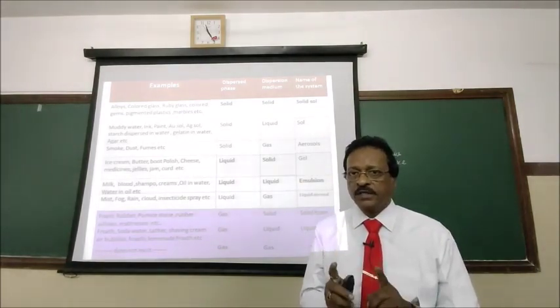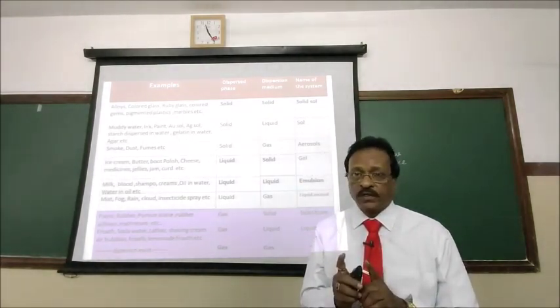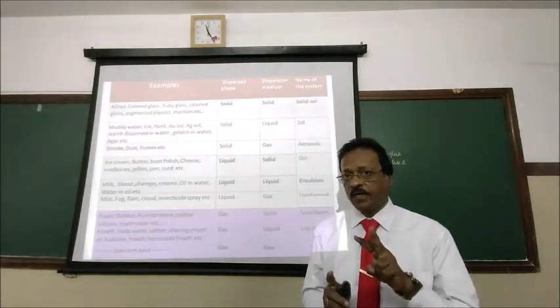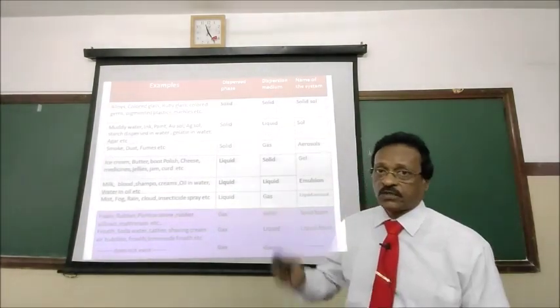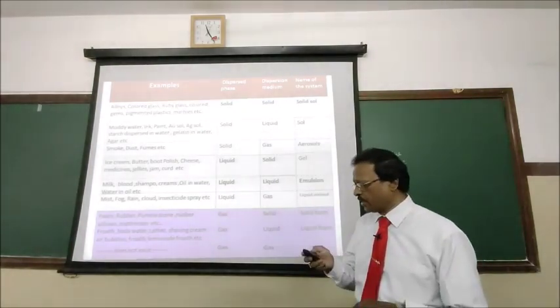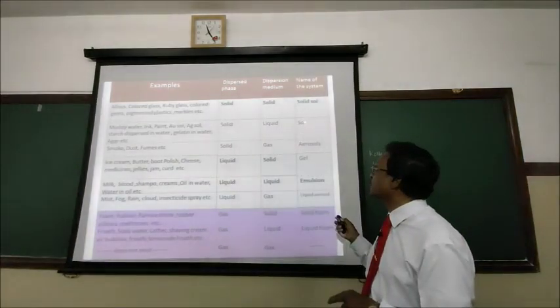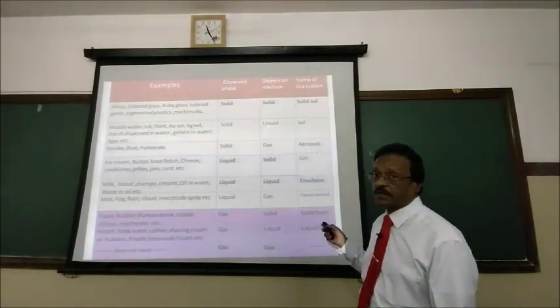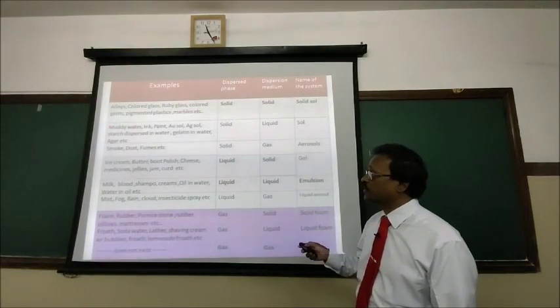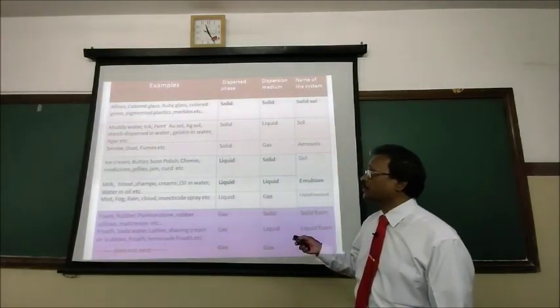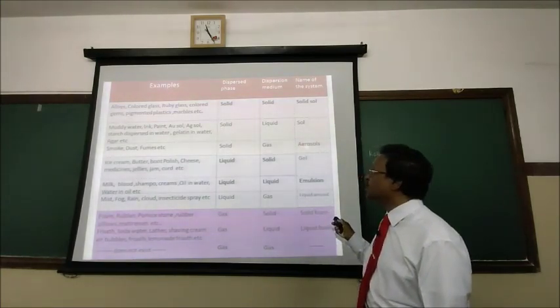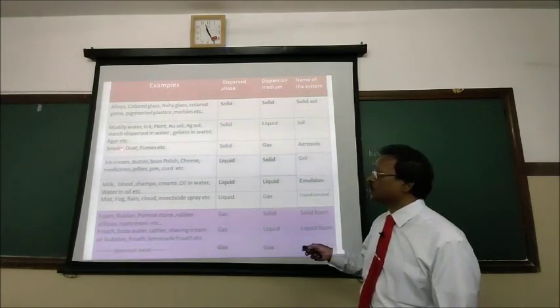And these colloids are a heterogeneous system consisting of two different phases, the dispersed phase and the dispersion medium. I have given a number of examples for the dispersed phase and dispersion medium. So an important system will be, I would say, what is a sol? Solid dispersed in liquid is called a sol. The best example is muddy water, and also resin, ink, paint, metal salts. What is an aerosol? Smoke is an aerosol.